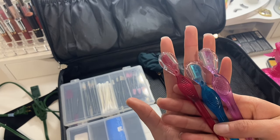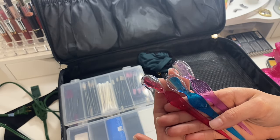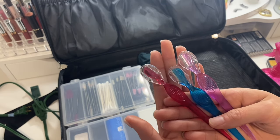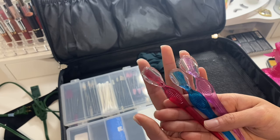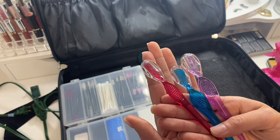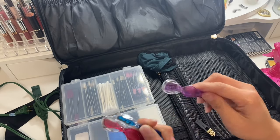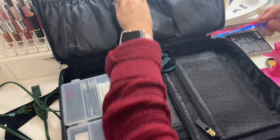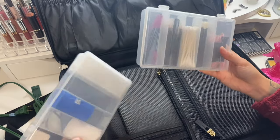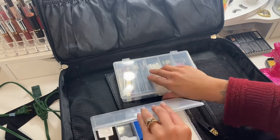Once everything absorbs, it's completely disinfected and sanitized. I also got these eyebrow razors — I usually use them on myself but decided to get them for clients. A lot of times clients forget to tame their eyebrows, especially for photo shoots since people don't maintain them the same way they would for weddings. I'm going to bring these along to trim and shape eyebrows if needed, and they'll probably be a permanent addition to my kit. I always want to bring a face mask too, and I need to refill my disposables since I have six people tomorrow.